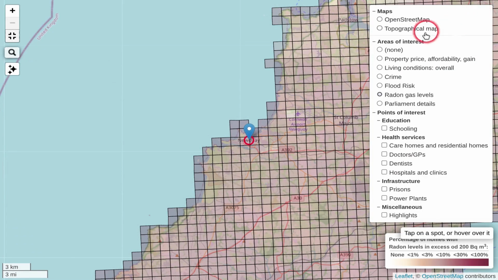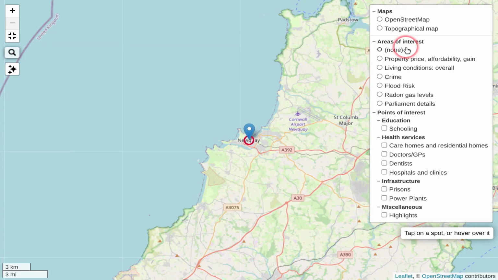We have covered a number of factors that give us the bird's-eye view of an area. Property pricing, living conditions, age demographics, flooding, and radon gas levels. What we haven't covered are all the individual points in the area. Schools, doctors, dentists, hospitals, nursing homes, any power infrastructure with windmills, solar farms, gas burners, and nuclear power stations. And we won't cover them. Go and explore them yourself and find little gems hidden everywhere. So, in 5 minutes, we have covered an area in Cornwall, seen all the major factors which would make you want to move there, or maybe not.